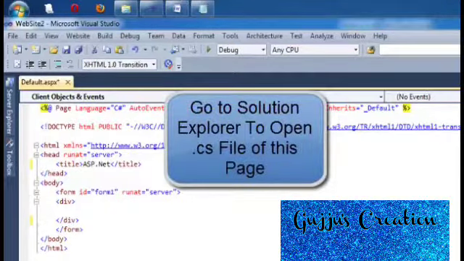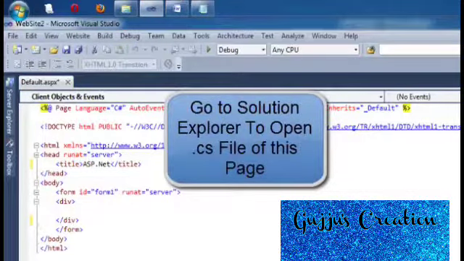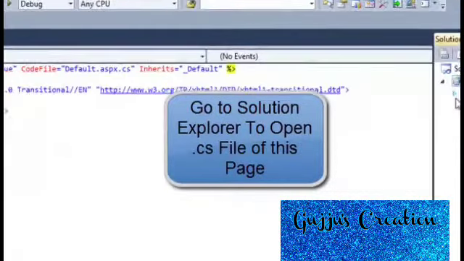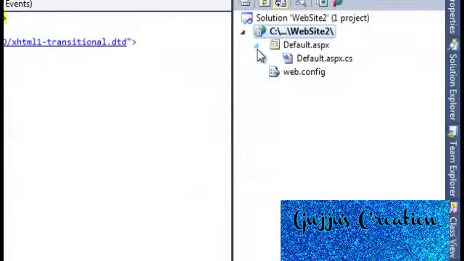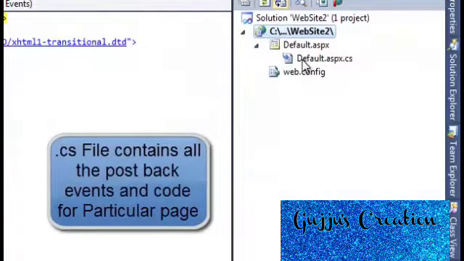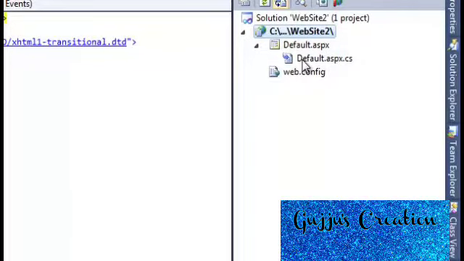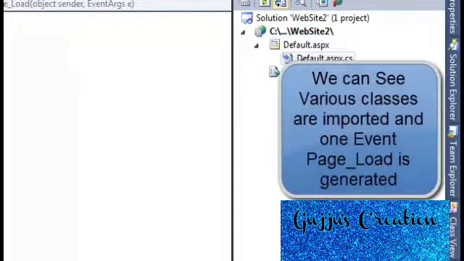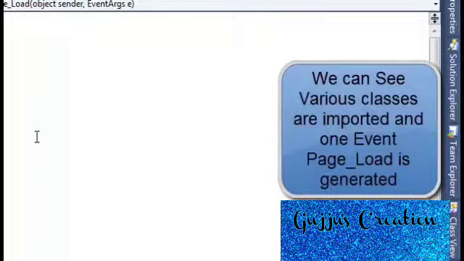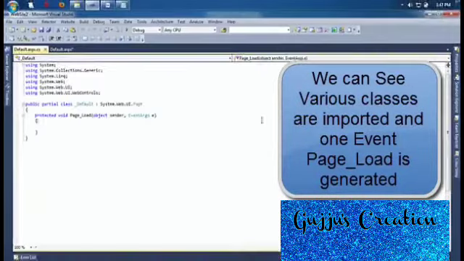Go to the Solution Explorer and click on default.aspx. We have one code file, default.aspx.cs, which is the code file for this page default.aspx. Double click on that .cs file. We can see some code is there in the .cs file.